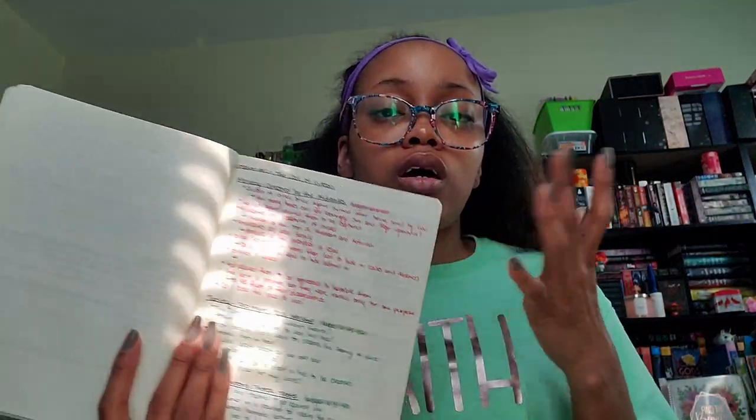You guys saw that I did take a minute to play some Animal Crossing on my Switch. I tend to spend hours at a time studying, especially when I'm in depth. My devotional time is pretty short, anywhere from 30 minutes to an hour, but when I'm doing any type of study or if I'm doing my lessons in the Sunday school book, because I do them all in one day, it takes about 2 to 3 hours.